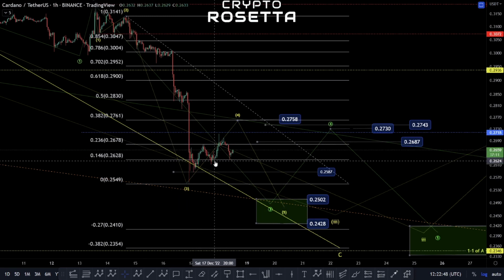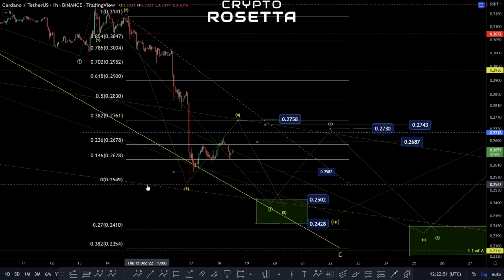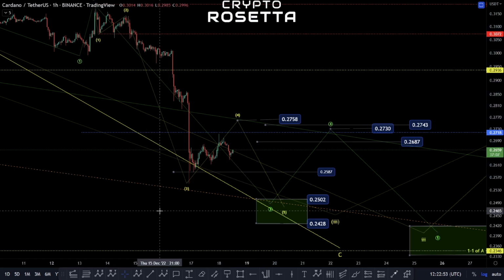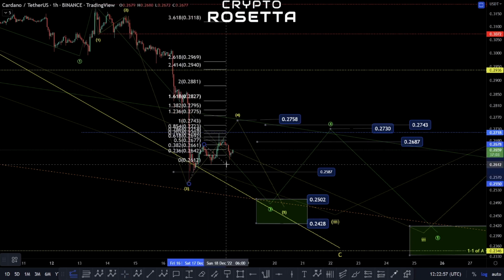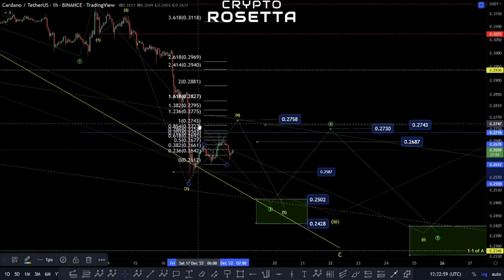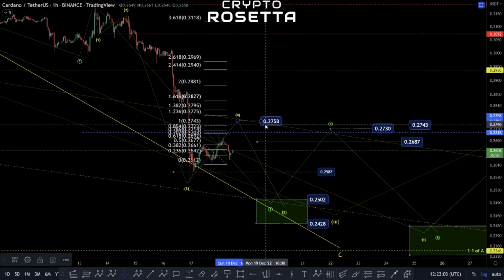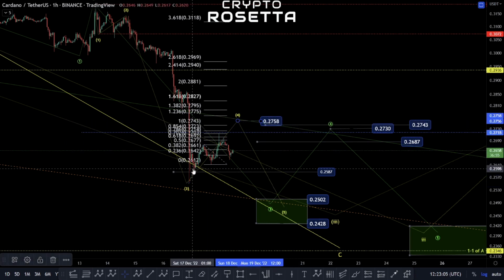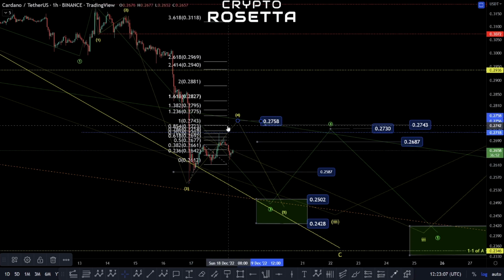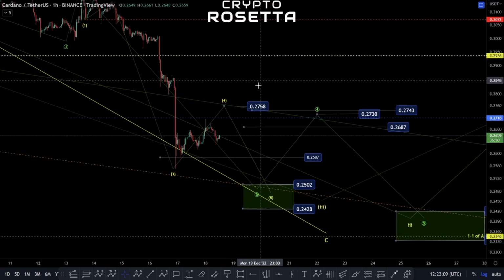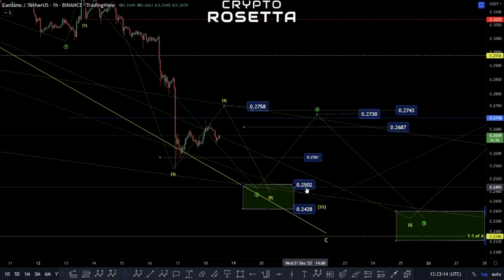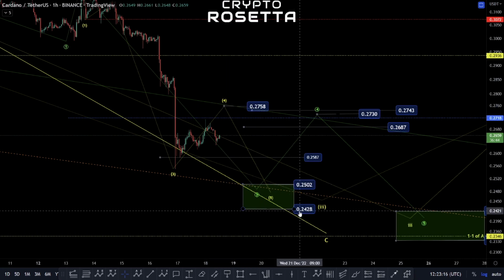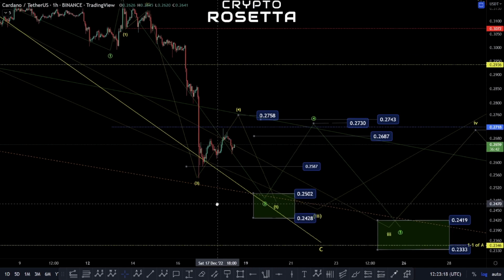And if I just come down here, so within this move here, we could be looking at something like a double zigzag because it's a fourth wave correction. So we could be looking potentially, if I just move this up here, we could be looking to push towards this 2743 area at a 1-to-1, and we can see that it's not that far off our 2758 at the 382. So basically within this move, I'd be expecting for this to break down from this point. That the possible target area would be this 2502 to this 2428 zone.